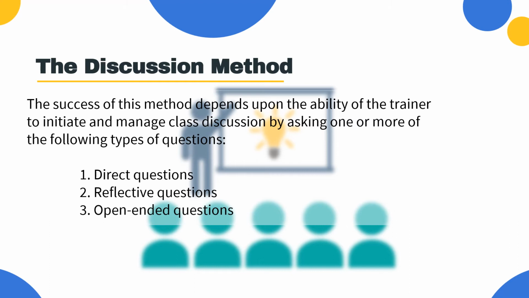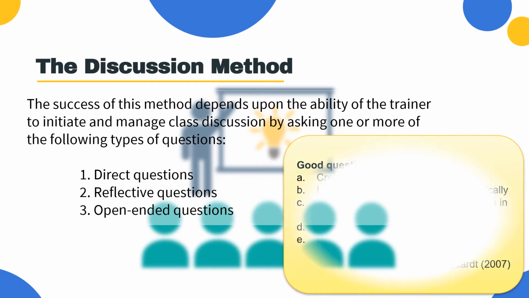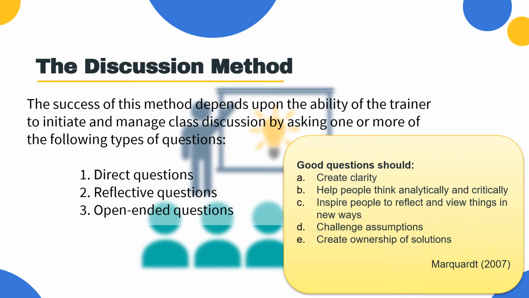Michael Marquardt recommends the greatest use of open-ended questions, since this type of question encourages creativity with minimal use of direct or leading questions. He also added that good questions should create clarity, help people think analytically and critically, inspire people to reflect and view things in new ways, challenge assumptions, and create ownership and solutions.